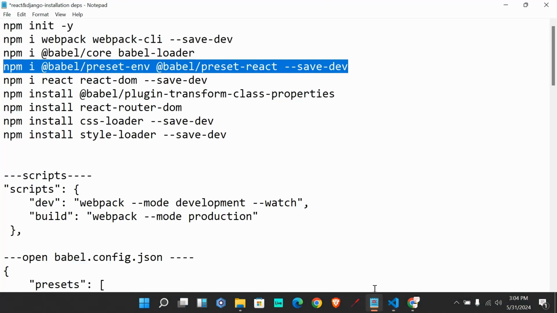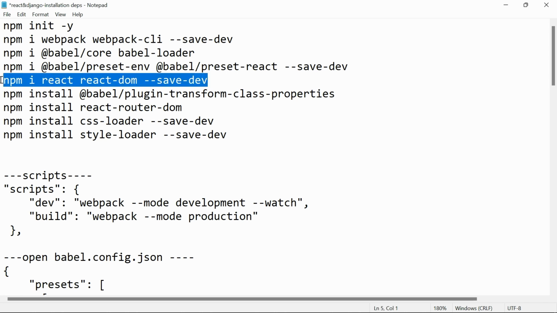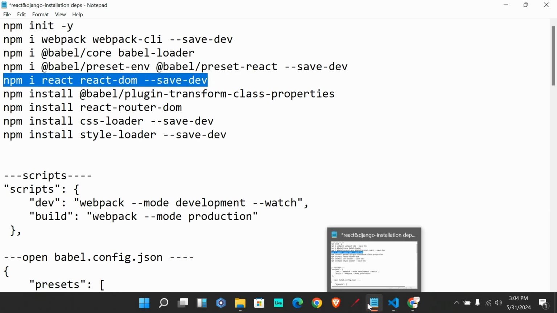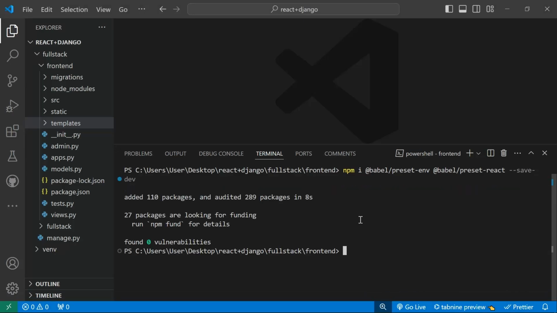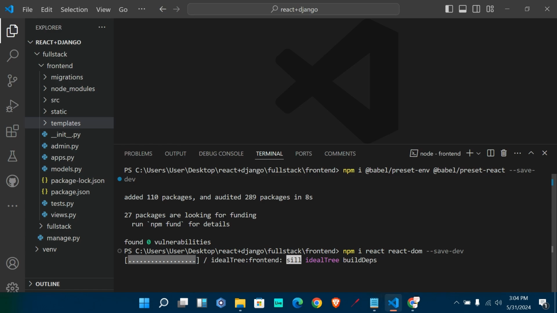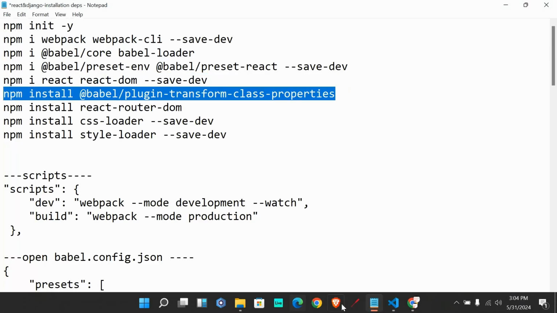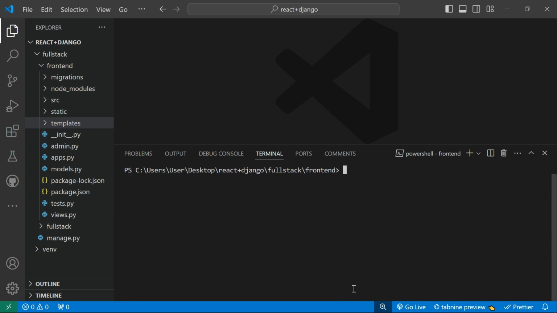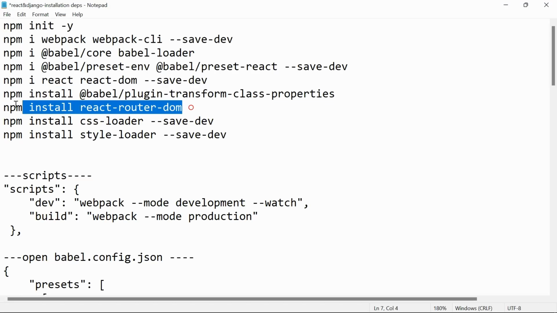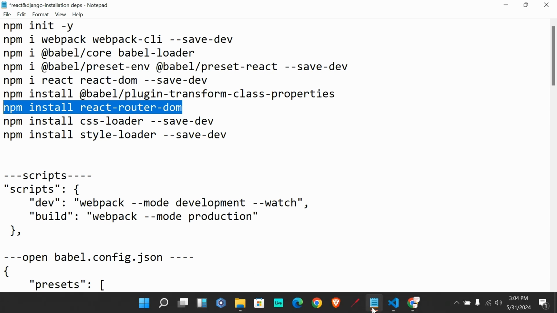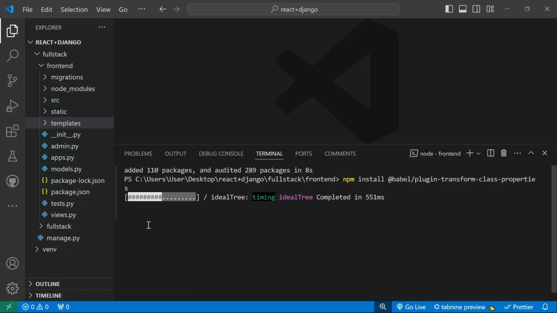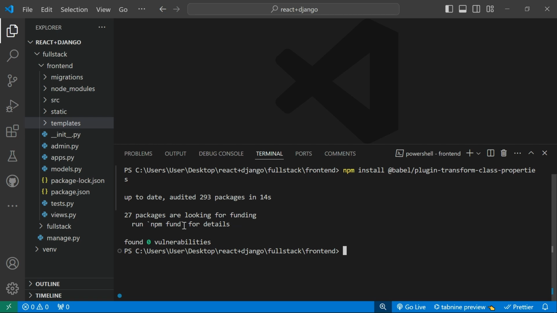While this is running, we'll go back here, copy the one for our React DOM. Maybe I can add these notes in my GitHub code for this project. Maybe it might help you guys, so you will not be making mistakes when you're installing all these dependencies. Now, while the React DOM is running, we'll go back and copy the one for our Babel plugin transform. Okay, that was fast for that, clear. Let's do this again, enter. While this is going on, we copy the one for our React router DOM. Okay, this is not done. Okay, now let's paste this one.